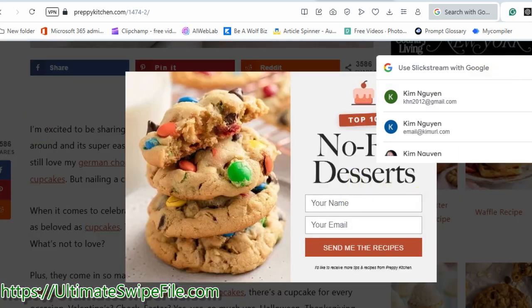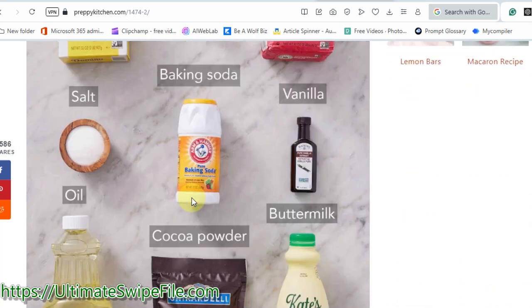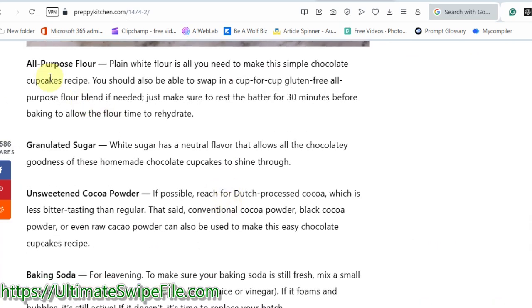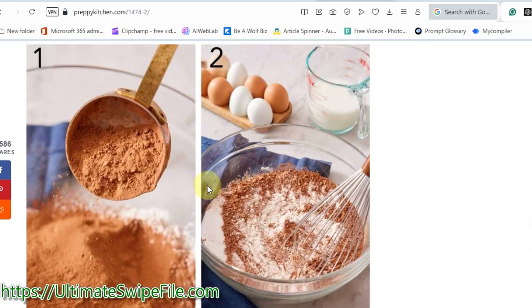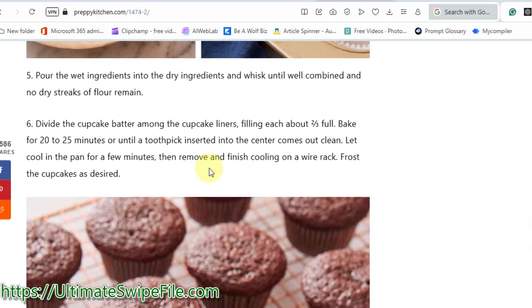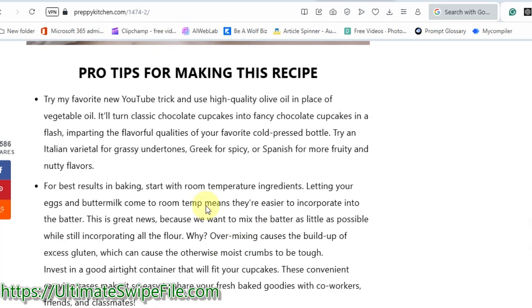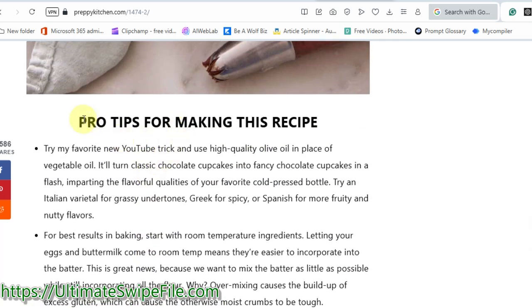I don't think I'm going to sign up, but let's find where the recipe is. Right here, you see. So let's say you like the pro tips.